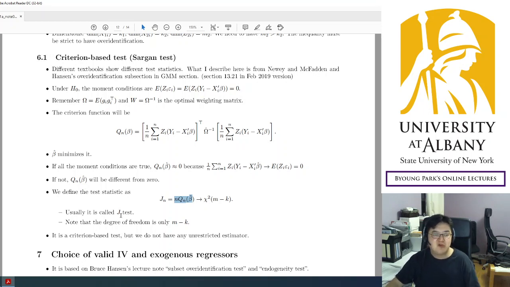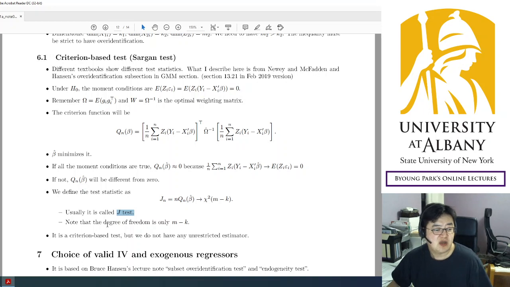Many people call this simply the J-test, like we say t-test, F-test. So another letter is taken for another test statistic. The J-test is another common term for this test.